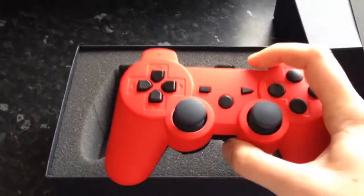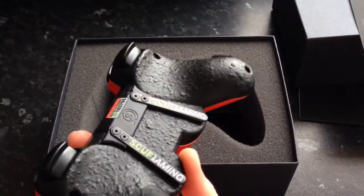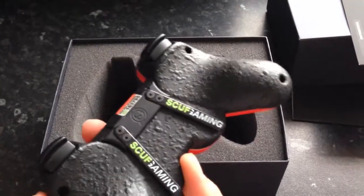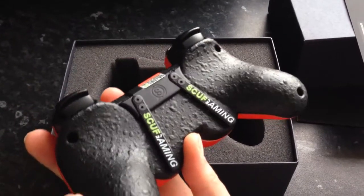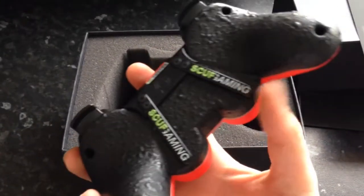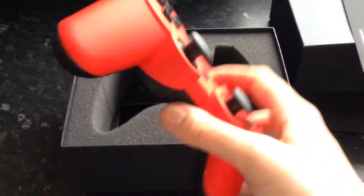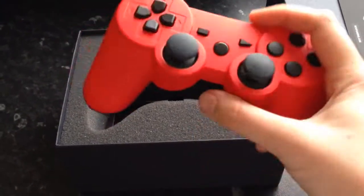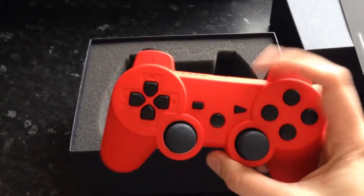So if I take it out, you see on the back it's got the Scuf grip, which is really nice. It's like a rubbery kind of texture. And obviously I've got the paddles. So one is the X button and one is circle. So you've got jump and crouch for Call of Duty. So yeah, I like the fact that it's like two-tone colour. So you've got the black and then the red.